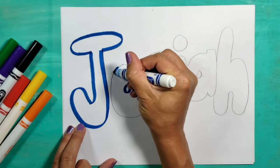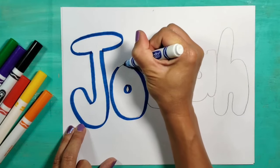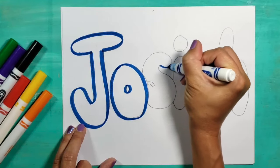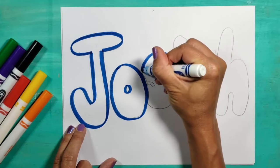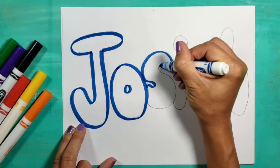If you decide you want to do a lighter color like yellow, you may want to lighten up your pencil lines before you do it so they don't show through as much. But the blue is covering over the pencil lines, so it's not a problem.